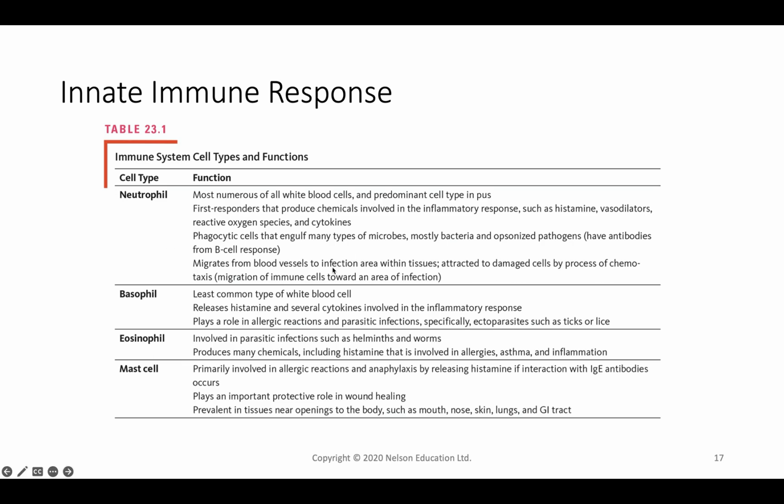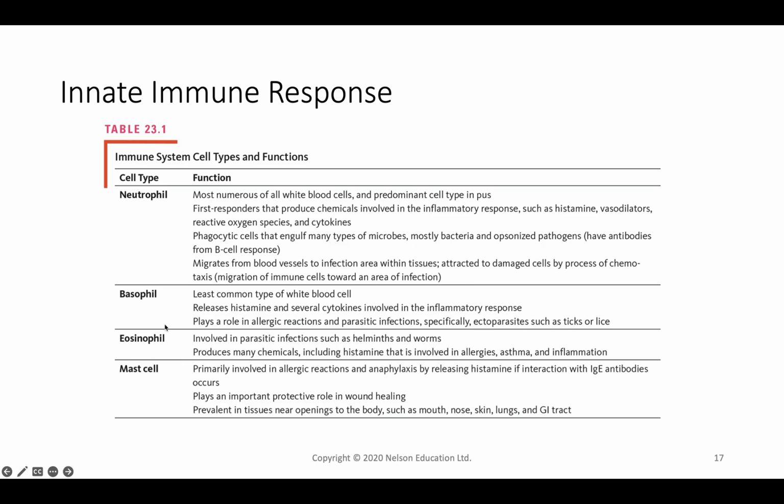Okay, so we just went from the most common to the least common. The least common is called a basophil. Again, it's going to be responsible for releasing histamine involved in the inflammatory response, as well as cytokines involved in the inflammatory response. But as I mentioned, every police officer kind of has their own subspecialty. Well, this basophil is going to be involved in parasitic infections, particularly things like ticks or lice, or what we call ectoparasites, parasites on the outside of our body.